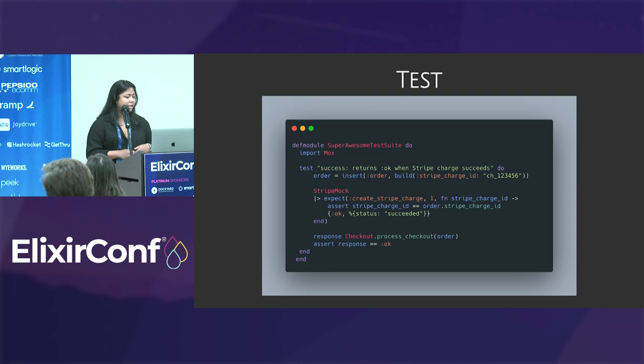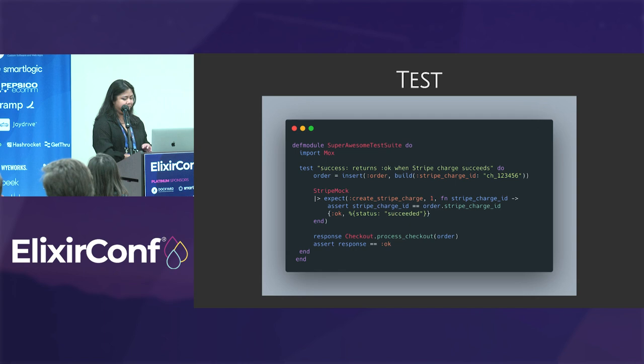Getting back to this test, we can now see why this might work for us, because once we're looking at the fact that we're actually testing the checkout process, it's a little more clear that because it was wrapped up here, it's just a little easier to test without having to run through all the steps. If you had to test all the HTTP stuff, all of the edge case scenarios, that's not what we're looking for. We're looking for process checkout here.